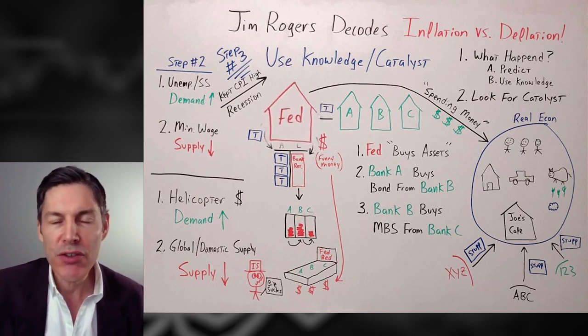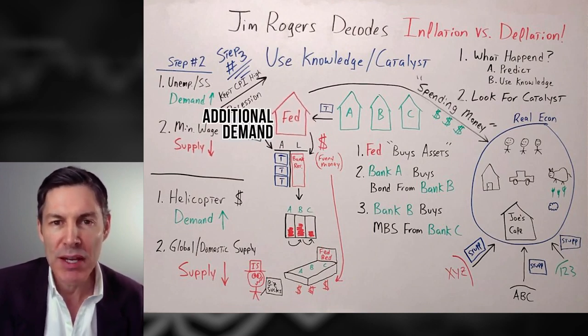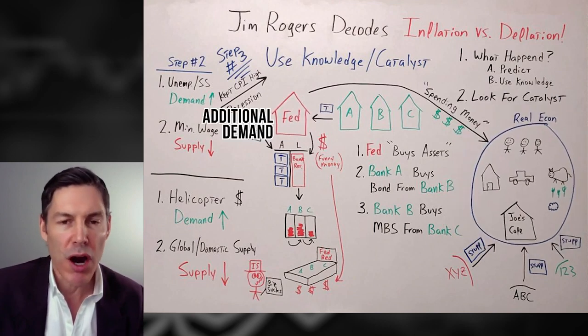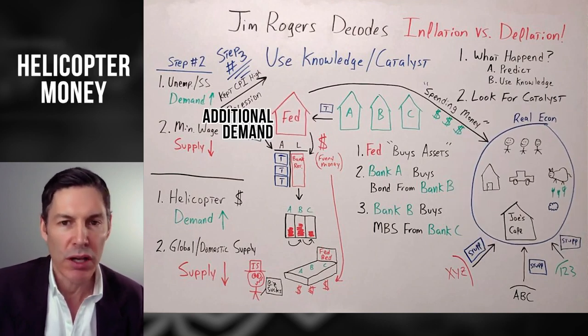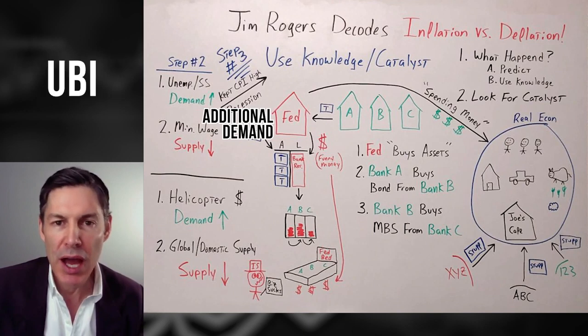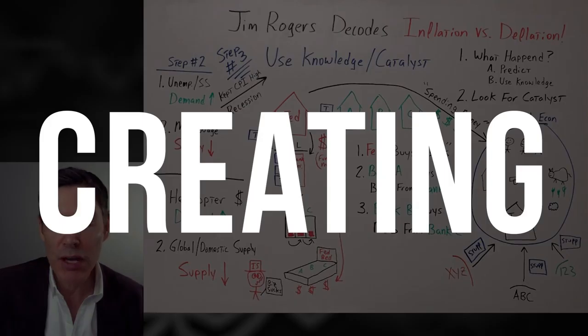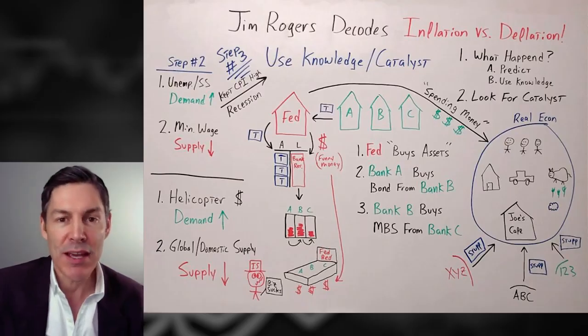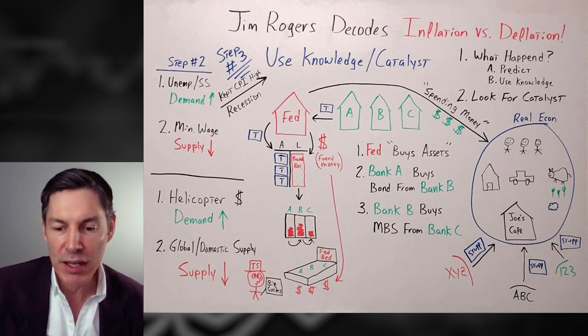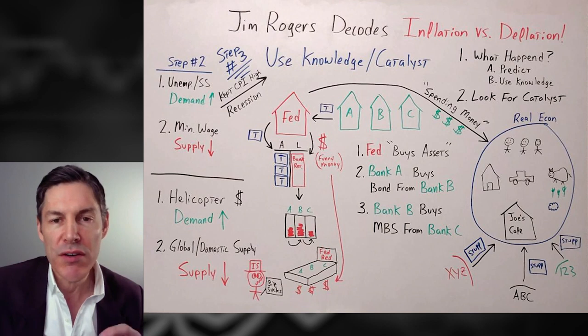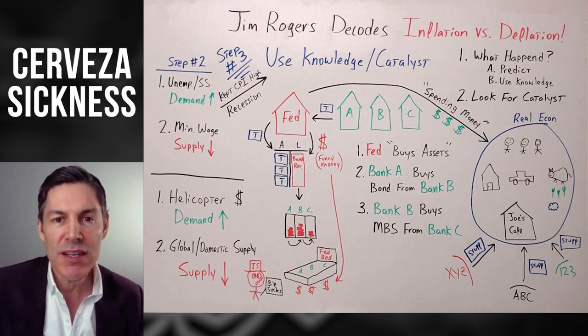So while the Fed is creating additional demand, spending money into the economy, regardless of what you want to call it, whether it's helicopter money, MMT, UBI, printing money, however you want to phrase it, it's creating more demand. This is happening at the same time when we could be seeing a reduction in supply because wages aren't flexible. They're very sticky. But let's also remember, with the coronavirus sickness, we could see a lot of the global supply chains being disrupted.